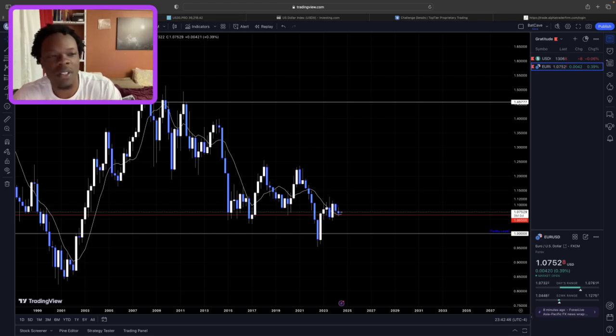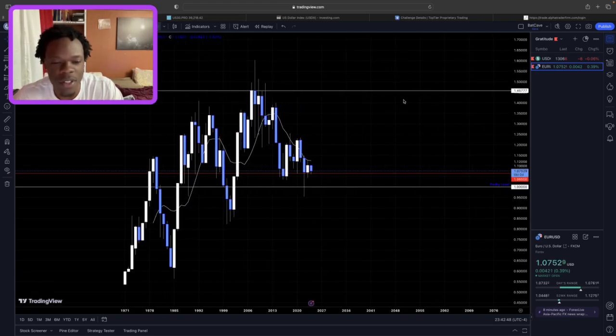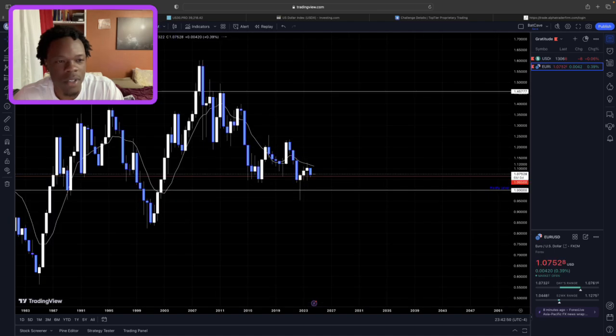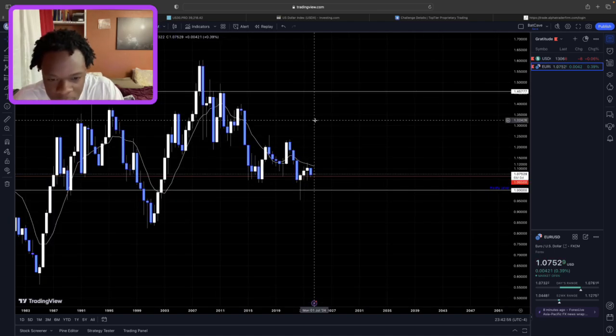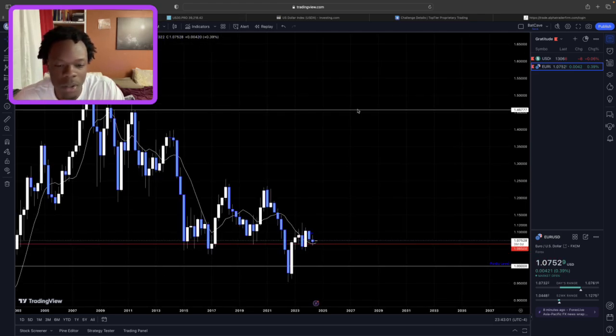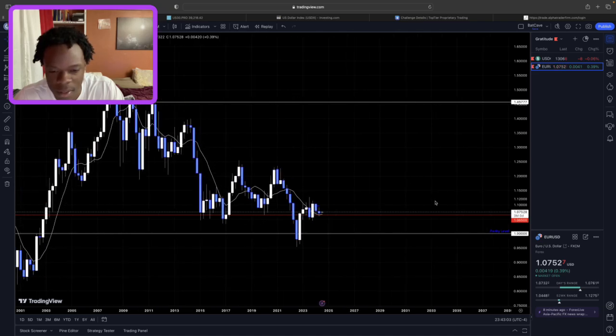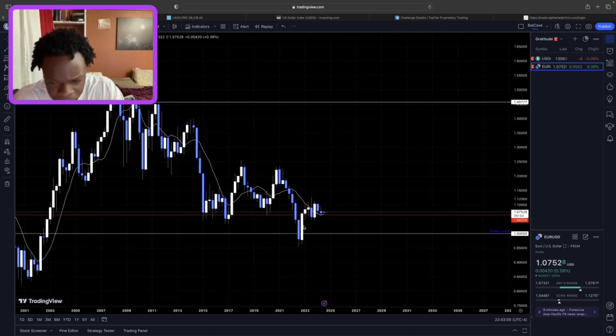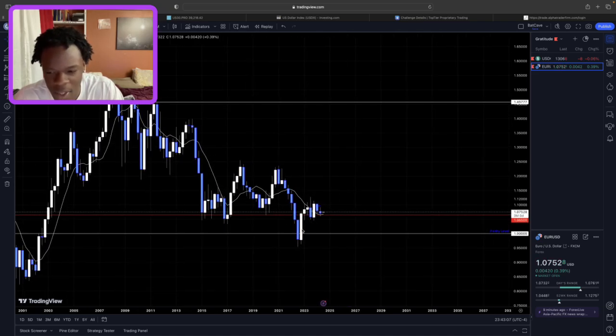Being that we're on a quarterly time frame, overall market structure is bearish. If you go to the 6-month time frame, you can see price action has created a bearish engulfing candle in the first 6 months of this year. And if you go to the quarterly time frame, as you can see here, price action has found support around the parity level.